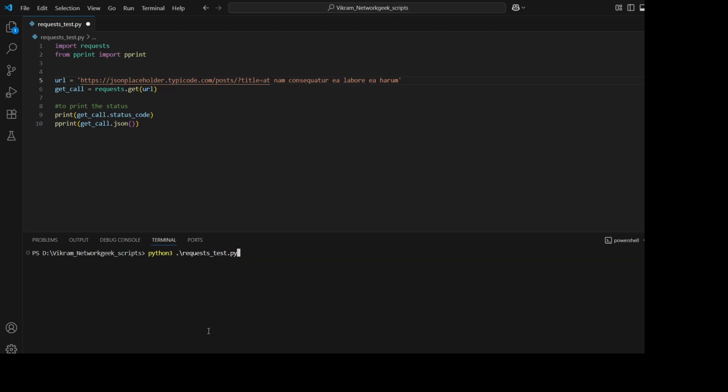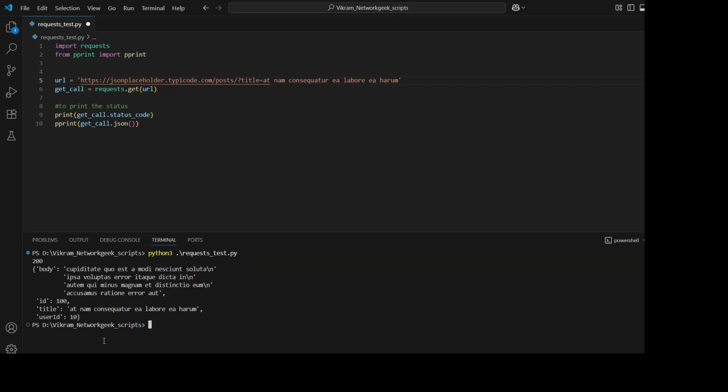So I'm filtering based on the JSON here. Okay, it has automatically filtered based on the params, where the key is equal to title and the value is equal to this value. And you can also give it in some other way. As I said, it is a key value pair, so you can pass it as a dictionary. Title is my key, and the value is this one, right? So this is another way of sending an API request.